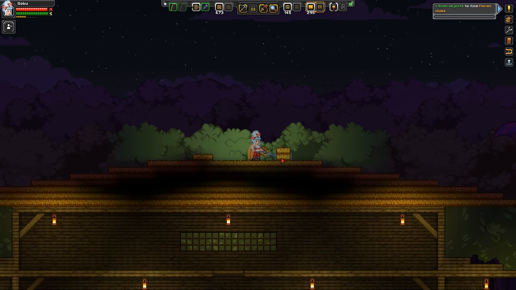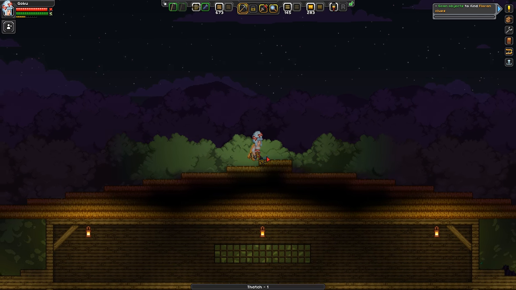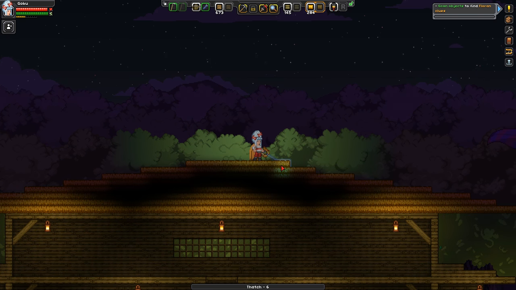2, 4, 6, 8. Who do we appreciate? Go, Volx! No, let's not be cheerleaders here. And this might be as high as I make the roof. A bunch of extra thatch. 2, 4, 6. Bada bing, bada boom.